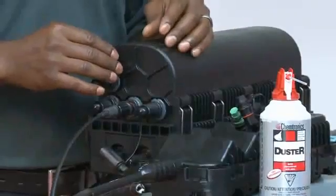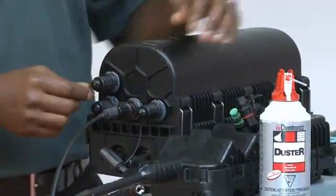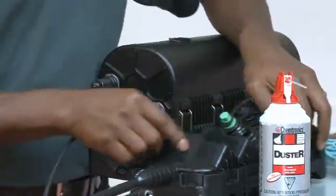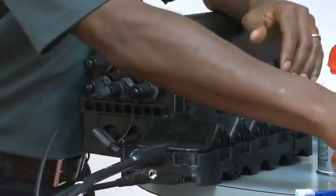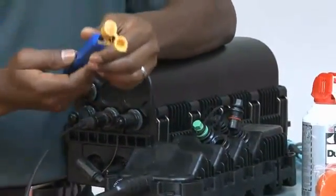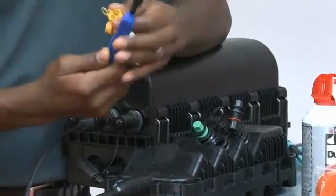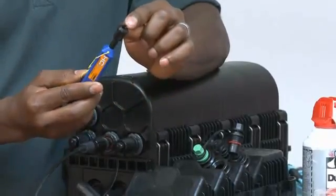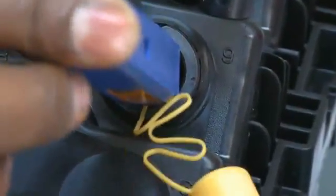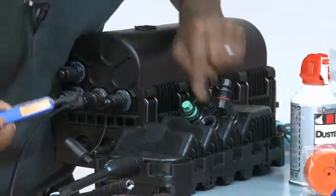The same is true for SC connectors, but hardened varieties also exist, such as may be found on a closure or in the multiport. How do you clean a connector that's way inside a multiport? There are tools that exist — going back to the specialized tools mentioned earlier. There's the HC IBC cleaner — HC meaning hardened connector. It has a fresh bit of tape at the tip, and the adapter allows it to fit perfectly in there. By using the pump action, you can clean the connector that's all the way inside.